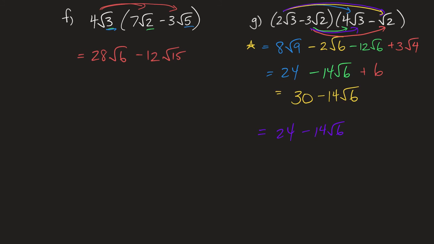And now I multiply my lasts. I'm going to have a negative 3 times a negative 1, so that's a positive 3. And then root 2 times root 2 is 2. It's not root 4, it's 2. But for all the same reasoning, we can just jump straight to 6. You clean it up, and you can come in on just the purple solution. And I'm telling you, with practice, you can get there so quickly.